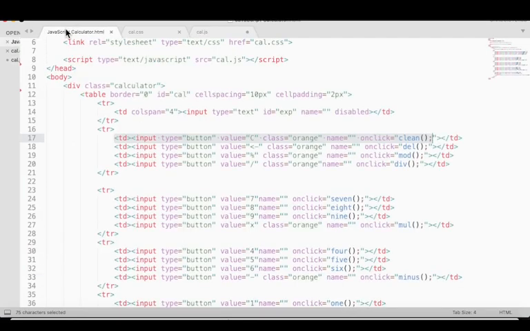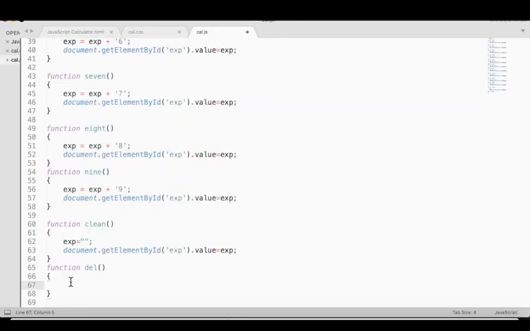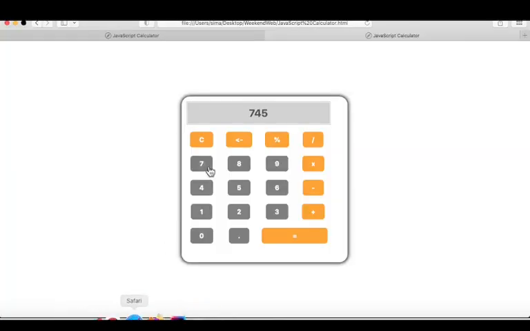You can see on click of this one, this is for deleting. You can see the symbol here. I'm calling the on click del function, which is a user defined function, so I'm giving the function name here, del. What you need to do with the expression that you keep on clicking, 7, 8, 9, so this becomes the expression 7, 4, 5, 7. You are going to slice a character one at a time from the last.